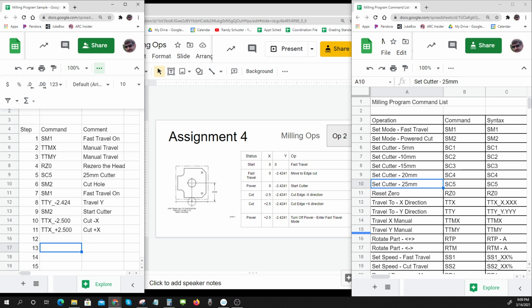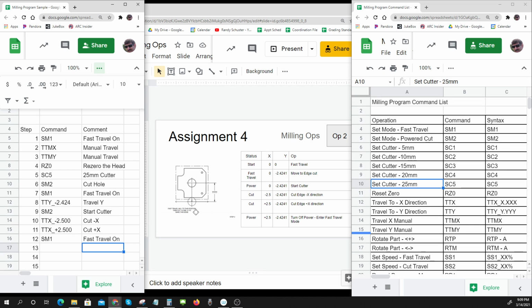And when I'm done with that, I'm supposed to turn off my power, enter fast travel mode. SM1. I'm already getting the hang of this. So my 2 operations turned into 12 lines of code, but that's not too bad.